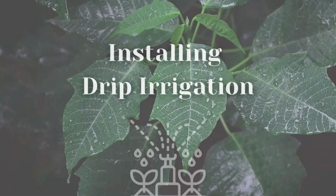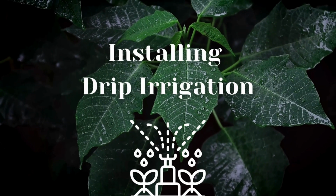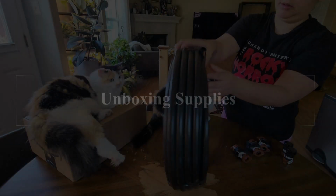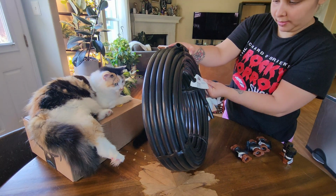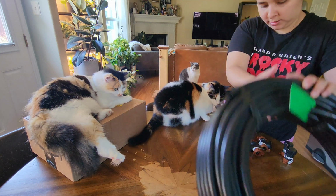And welcome. Today I am unboxing, planning, and installing drip irrigation for my container fruit trees. We got our tubing. This is 1/2-inch poly drip tubing.